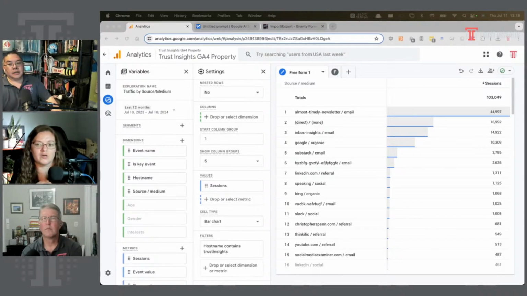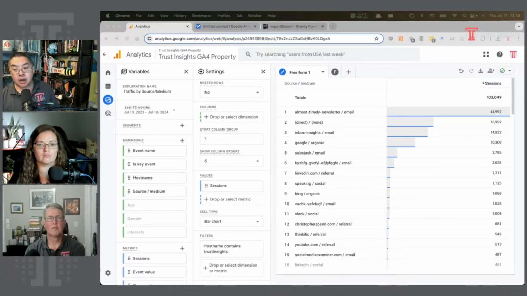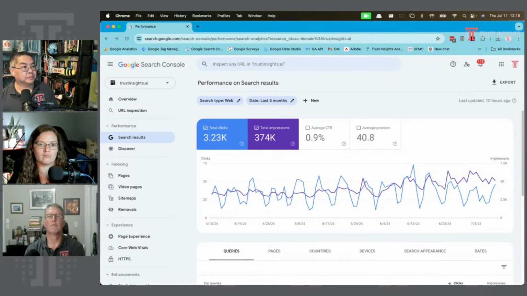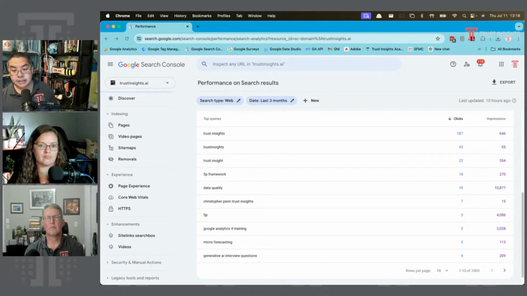So that is, I think, a good sampling of understanding the data from Google Analytics. Now, there's a couple other places that I think are worth pulling data from. One of them is Google Search Console. If you want to understand your audience, understanding the terms that they're finding your website for is a good idea. We're not going to be doing an extensive analysis on this.